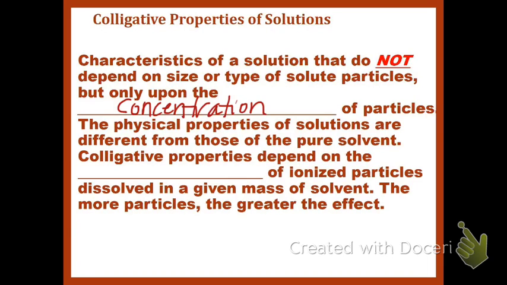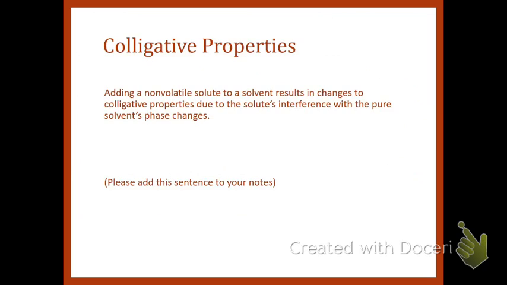They don't just put a little bit of salt out there, do they? No, because they need a lot, and it's because the more concentration and the more particles that are in that solvent of water, the bigger effect it has. Okay? And so we care about the number of particles. Okay? So before we talk about what the 3 things are that are going to affect the colligative properties, we want to recognize how to determine how many particles are in something.